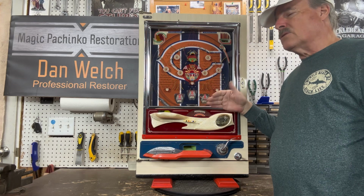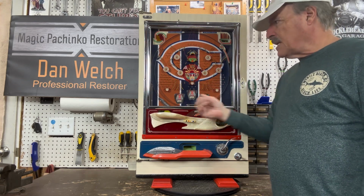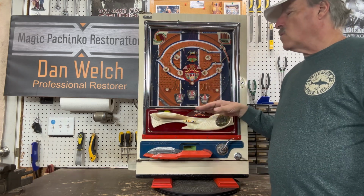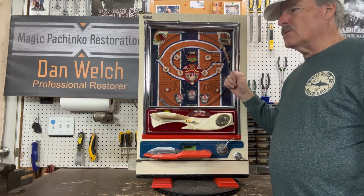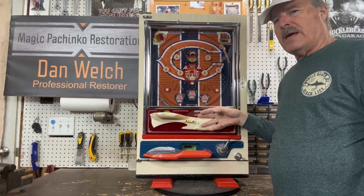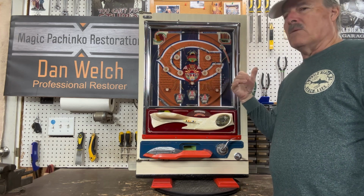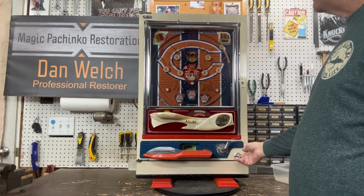You want to make sure that there's nothing physically wrong on the backside. This particular machine functions properly. It's just that the tulips are a little wonky. So 99% of the time you can play, you don't get a payout. Just keep playing and all of a sudden you'll hear that extra payout. And if you get that, then you're fine. If you put a ball in and you just never get a payout, then you may want to take a look at the back. So let's just launch some balls, see if we can get some wins.